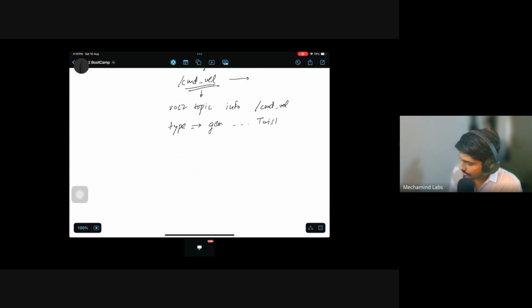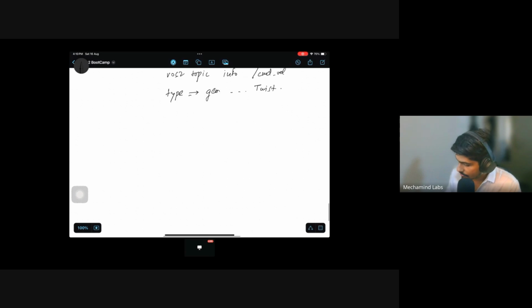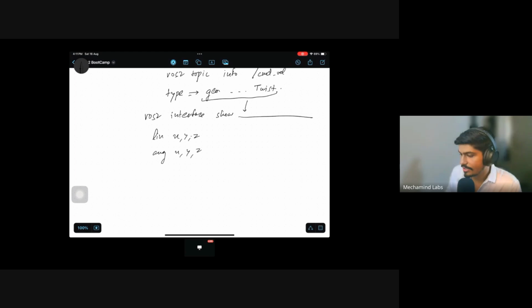Then I didn't know what is inside the Twist message, so I did ros2 interface show and copy pasted this entire type here. It showed me that inside this I have linear XYZ and angular XYZ velocities. Since our turtle cannot move sideways, it can only move forward in X and rotate about Z. So we are using linear X and angular Z to publish velocity commands to the turtle.